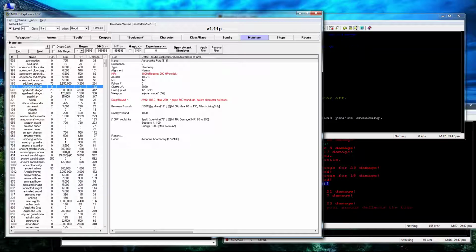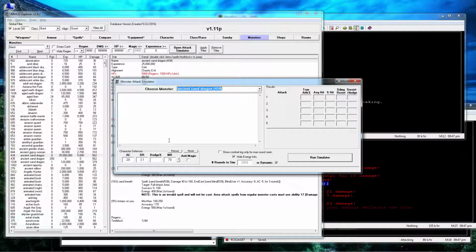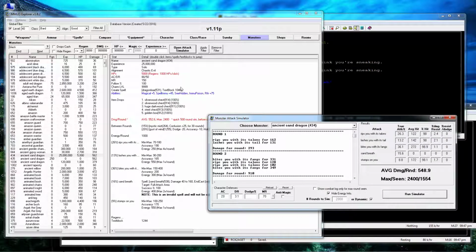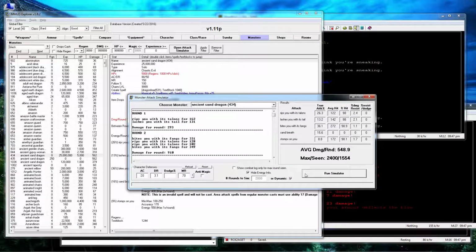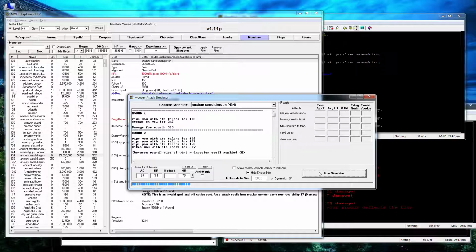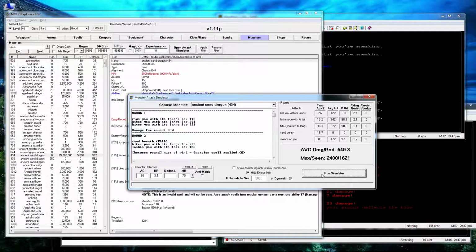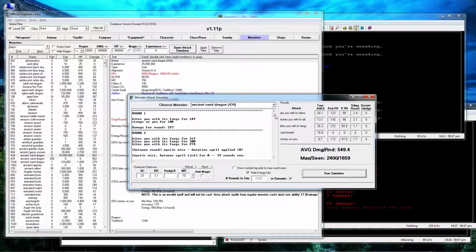There's also a cool sub feature here called the attack simulator. So if I want to see how I would do against the ancient sand dragon, click on that. Here are my character defenses that pulled in from my character sheet, and run a simulator. So this is from the monster stats, what it's going to do to me in a simulation. You can keep running it. This is 2000 sims and whether I'm actually going to survive or not. Pretty cool feature.